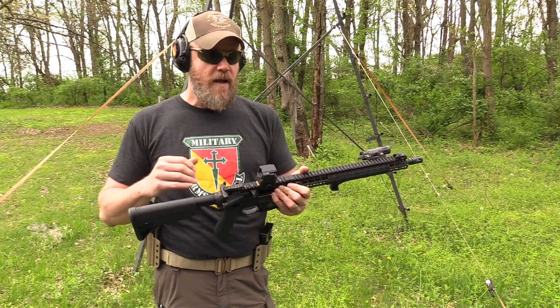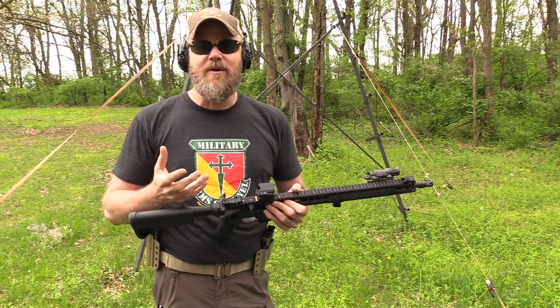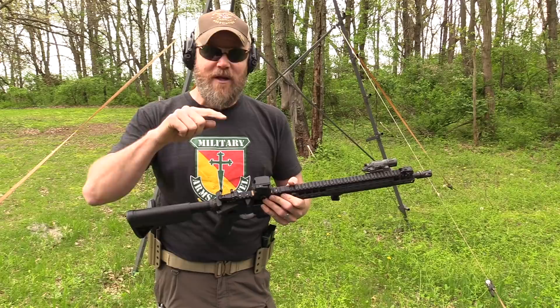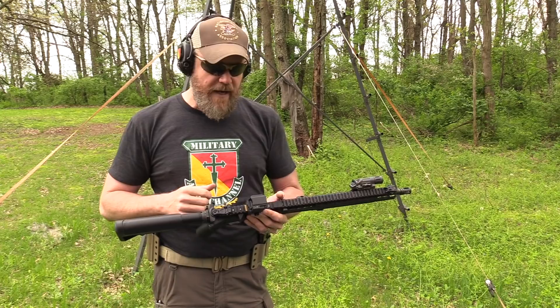I've had it out in the rain, the heat, and the snow, and I've not had any issues with the sight whatsoever. I did try to get a picture through the sight to show you that little bit of a red line you might see around the edges on a bright setting — but it's almost comical. I did not Photoshop this dot. That sharp dot is just how the camera took the picture at its brightest setting and it does not look like there's any blooming — it looks razor sharp around the edge. I can assure you that's not what it actually looks like when you look through it. But it is a very clean, crisp 2 MOA dot at its proper brightness setting.